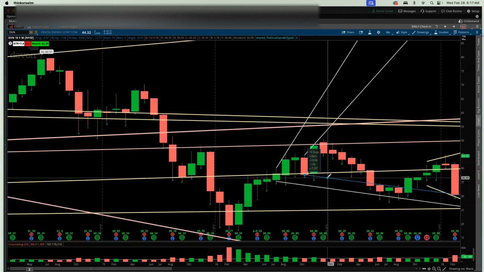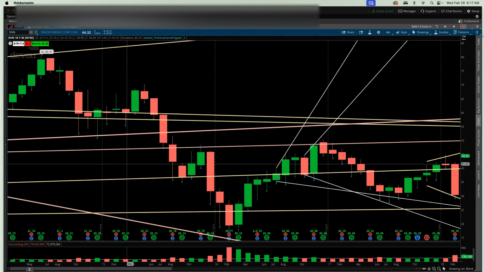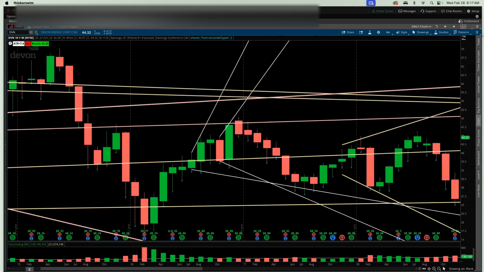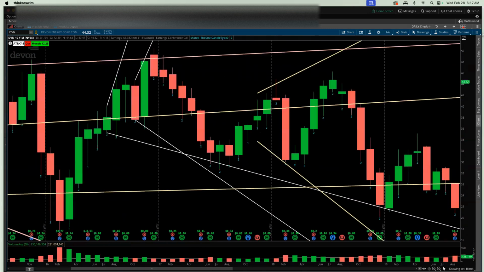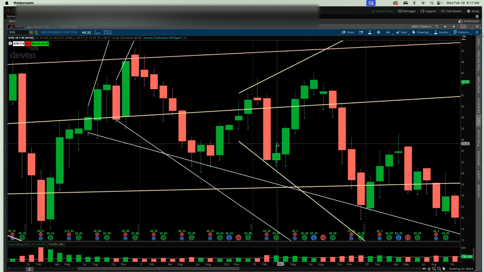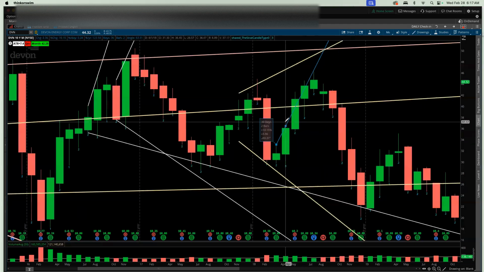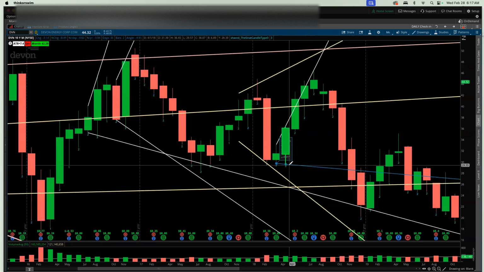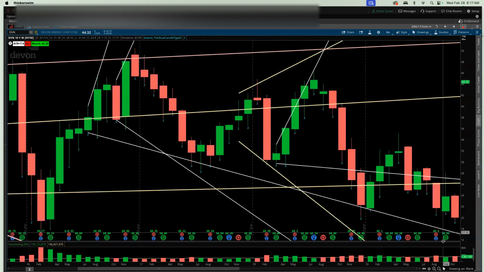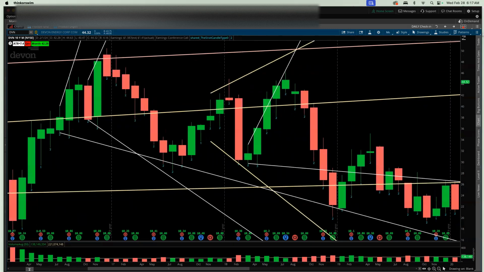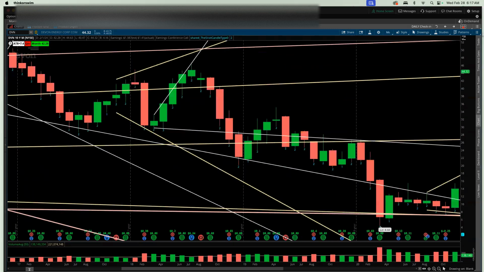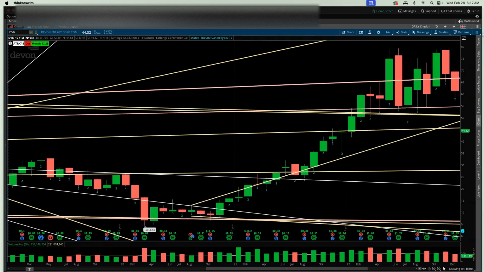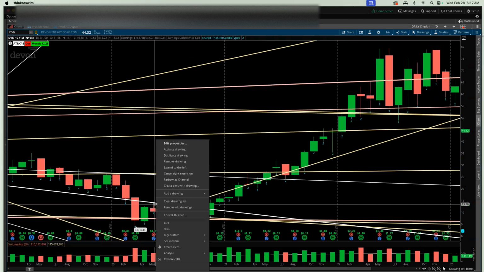So I'm drawing these out here. Again, same exercise. We'll keep looking to the right. I'm looking for engulfing candles, or a 3 candle, based upon the study that I have uploaded to my Thinkorswim. Here's one. We're going to keep going here. And again, I think you'll see when you get started, this will become a lot easier for you. You'll be able to spot those engulfing candles a lot faster.